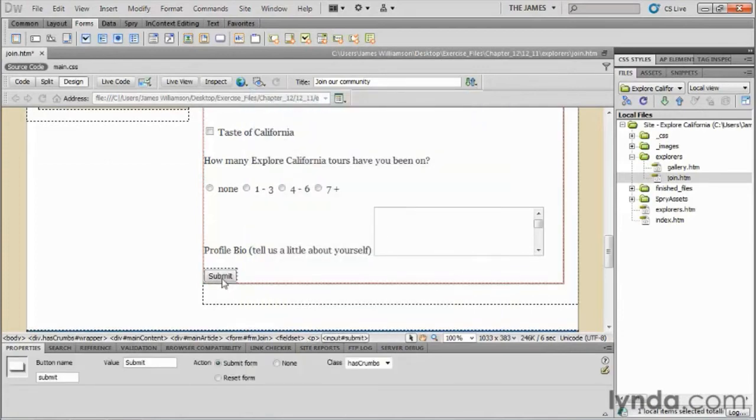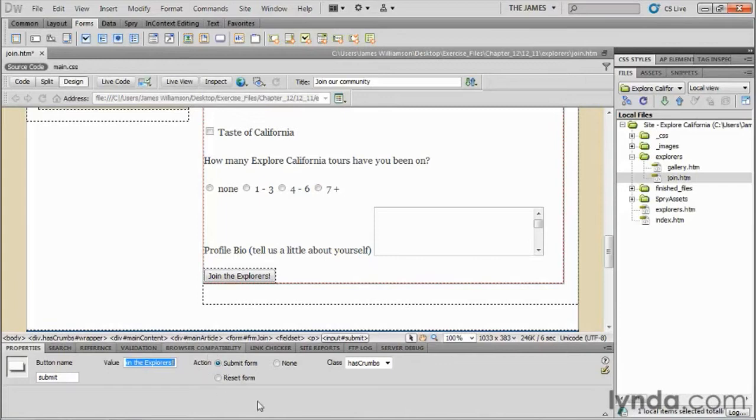That was so easy. Now select it, and we'll take a look at some of the properties that we can change. First, the button name, that's the ID that we gave it, and we're going to leave that. But for the value, I'm going to type in join the Explorers. So this can say anything you want it to say. Make it so, submit, click here, click me, send an email, whatever you want it to say. It's a good idea to make it a little descriptive, though. And if you want to put a little oomph into it so people get excited about clicking it, well, there's nothing wrong with that either.